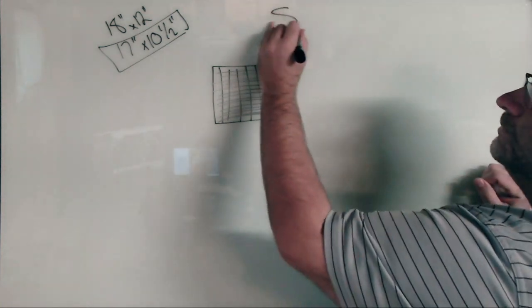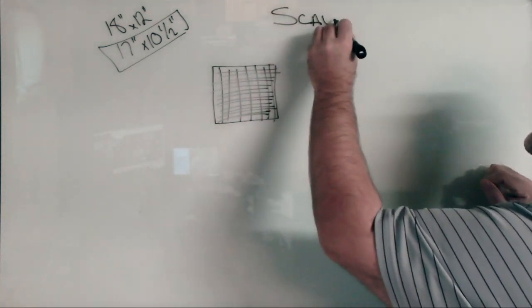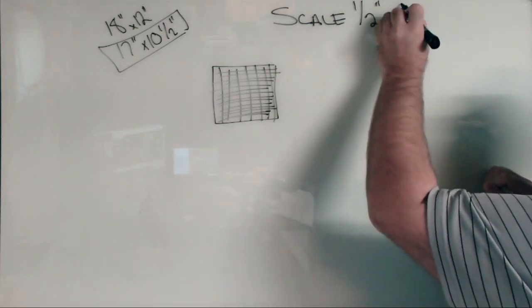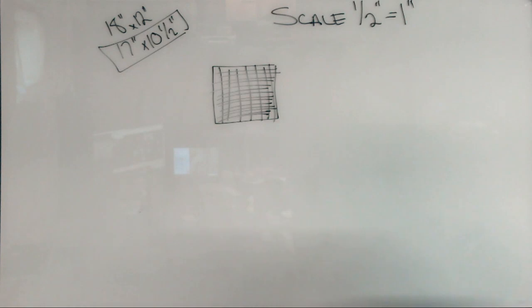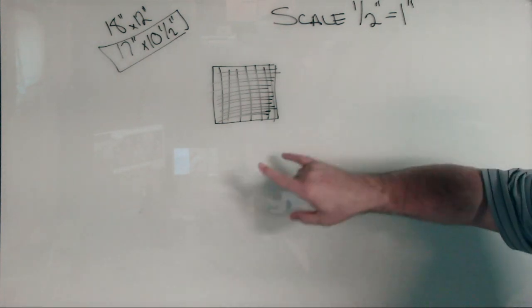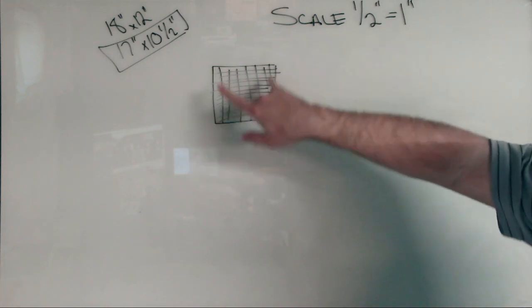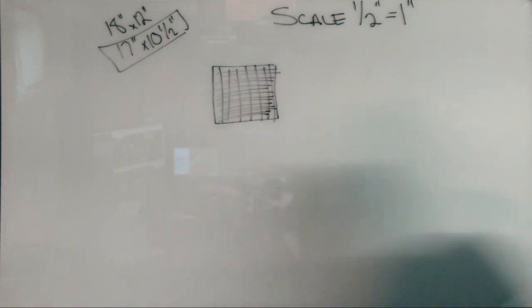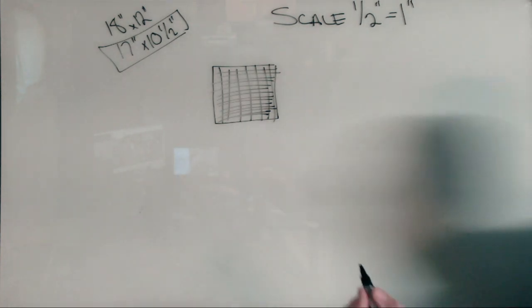What we're going to be using as a scale is 1/2 inch equals 1 inch. So we're literally reducing everything down by 50%. Can anybody tell me how big this thing was in real life? How big was this grid, this base, in real life, not cutting dimensions down? Does anybody recall that?